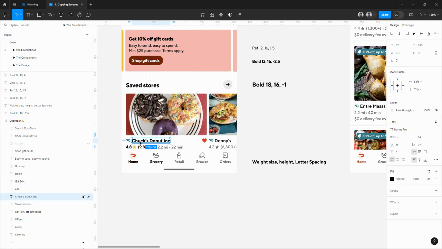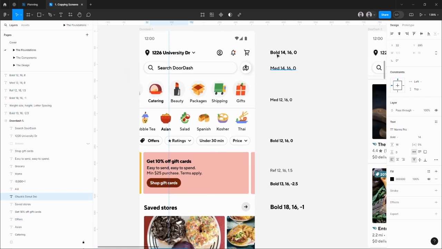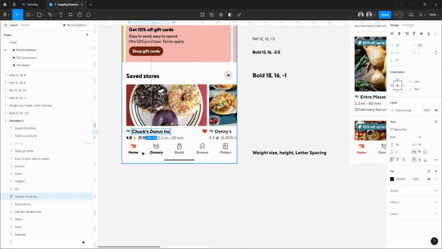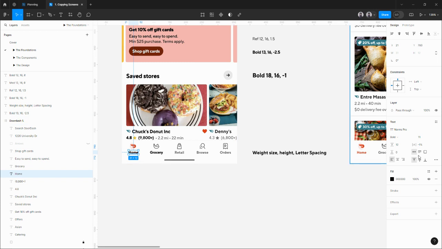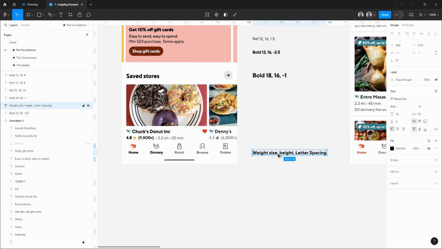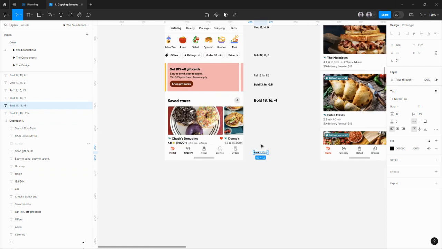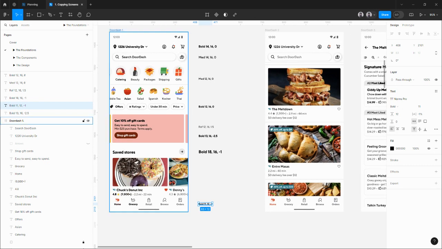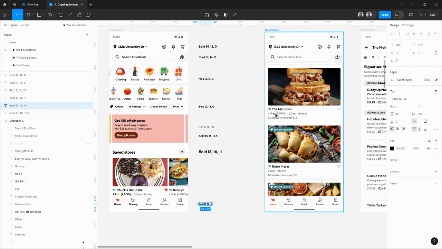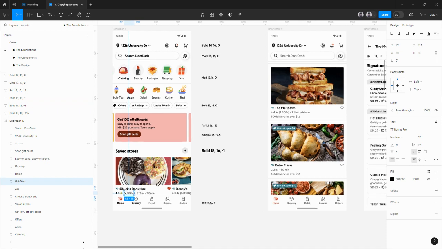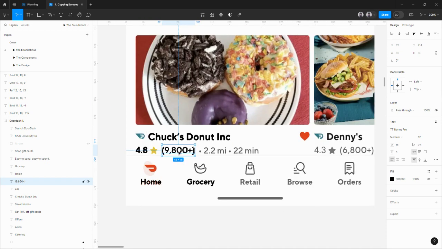So this text is coming in 14, 16, 0. We have seen this 14, 16, 0. Not gonna add it again. This one comes in this sizing. So just bold 11, 12, and minus 1. So on this screen, since these two cards are same, so this text is going to be, okay, I missed one. So this is the supplementary text, and also this.